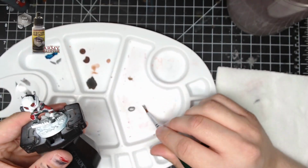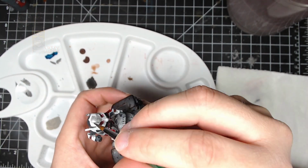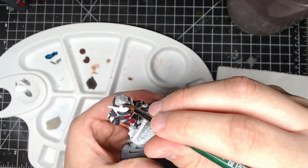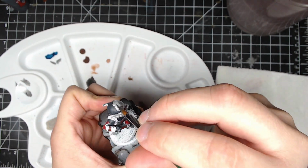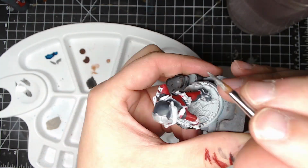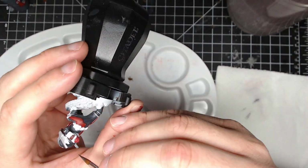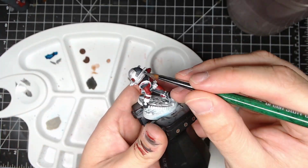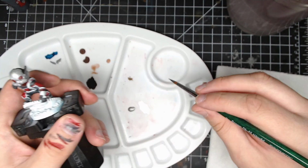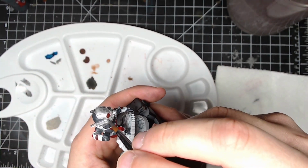Right here, we're going to be using Gunmetal for all the metal parts of the armor. Again here, try to be as neat as possible if you can, but like I said before, it doesn't matter if you get it on the other parts. This is why we're doing the base coats first. If you do make a mistake, just go back over it with the previous base coat and everything's okay. Just try to be nice and neat.